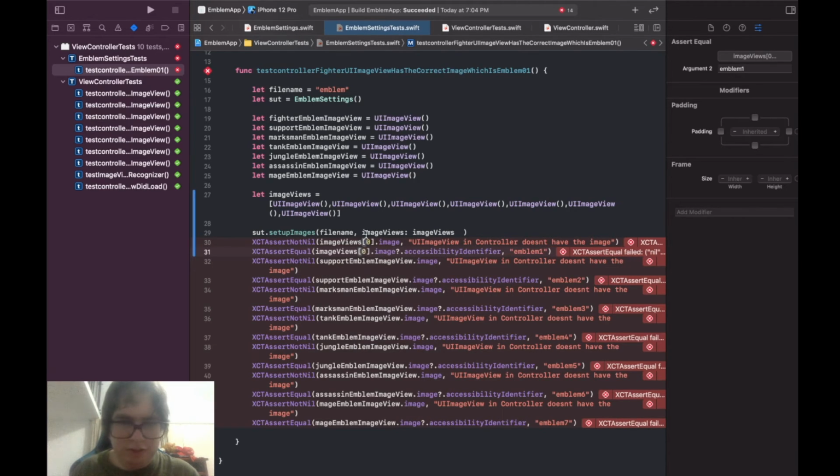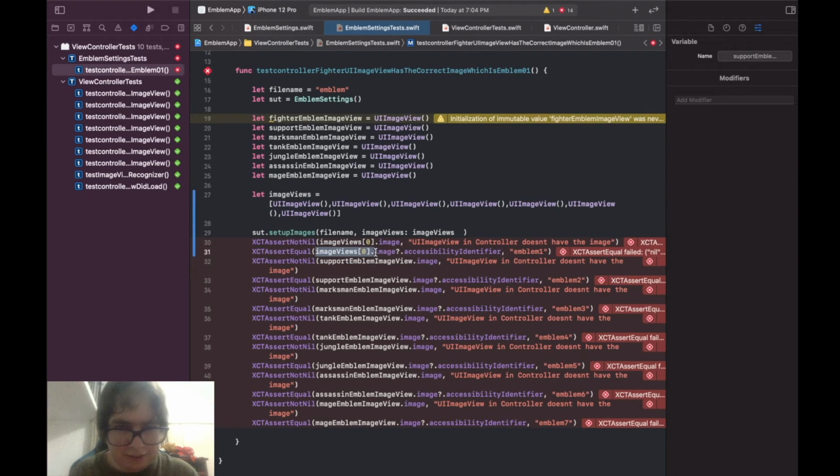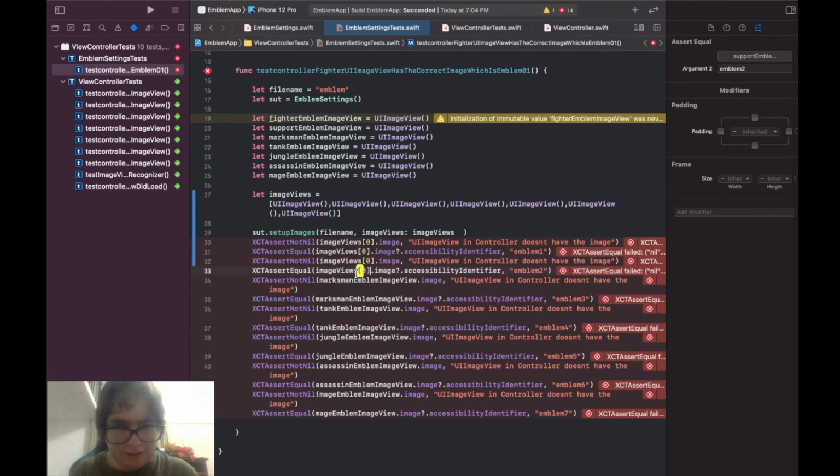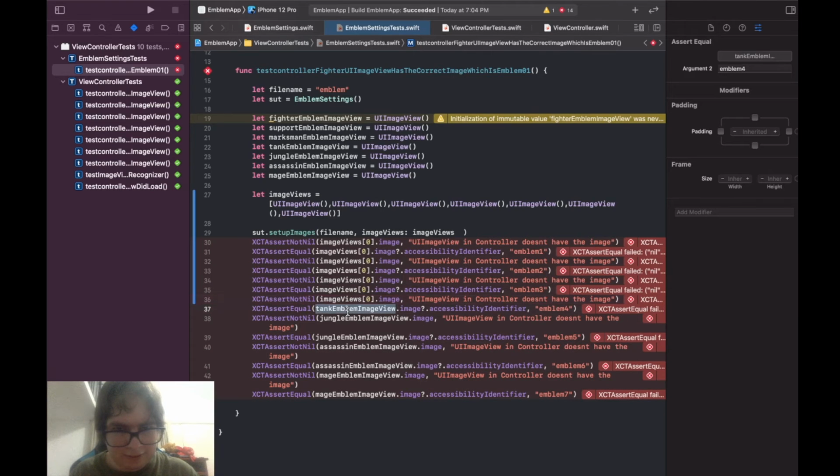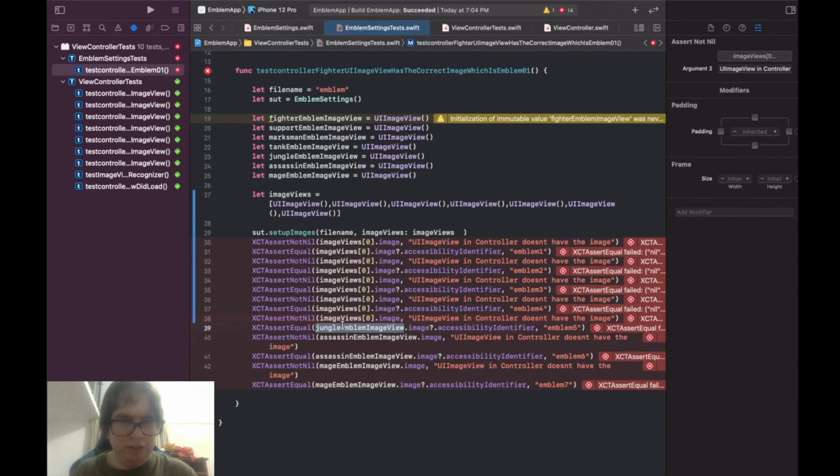ImageViews, the first one, and then I do it like this. You see what I'm doing here?